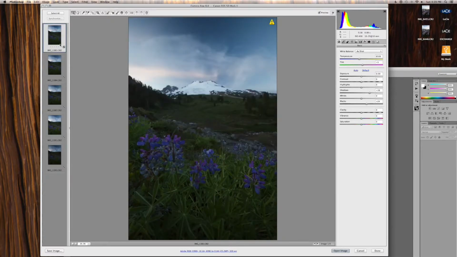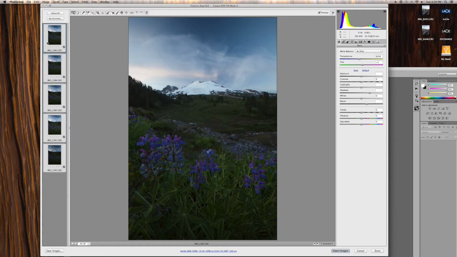The next thing I like to do is dial in my white balance and my color. Just getting all the colors as close to how I want them as possible. So I'm going to do that with all of these files selected. I want to make fairly global adjustments to everything here.